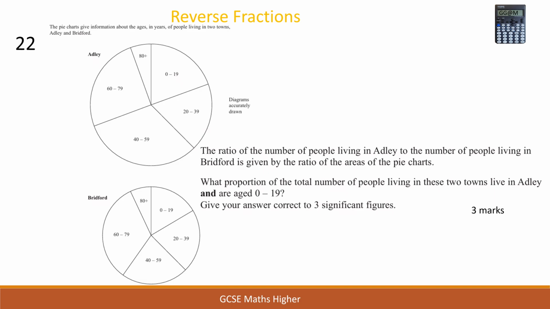Now this is a very unusual question because here next to these diagrams it says the diagram is accurately drawn. It is very unusual to see these words, which means you can measure on this diagram the radius or the angles or whatever you need to measure in order to help you work out the answer. So read the question carefully, look at the two diagrams.